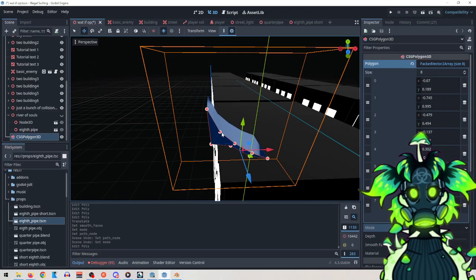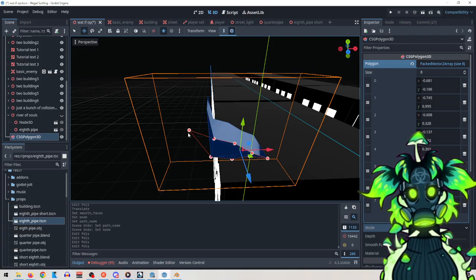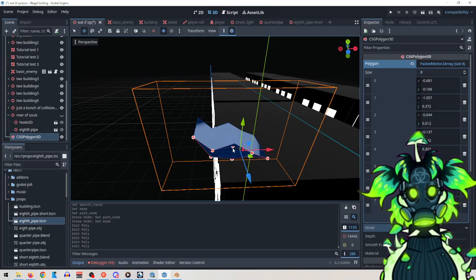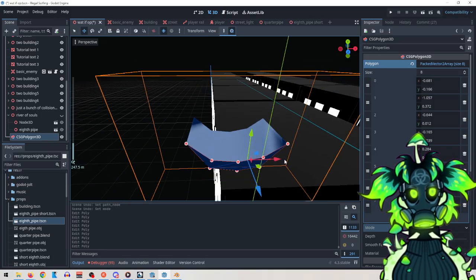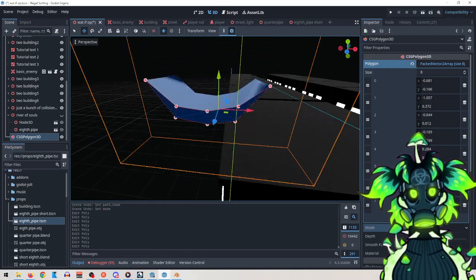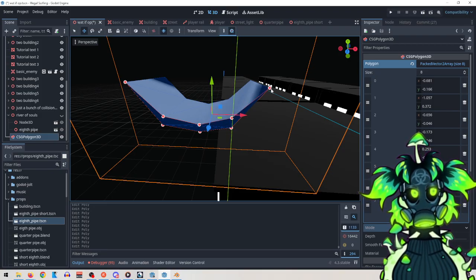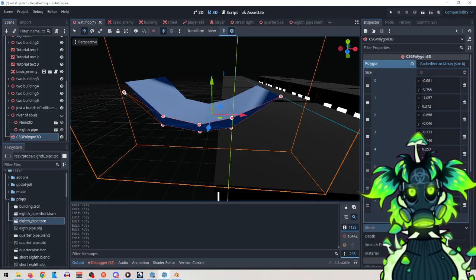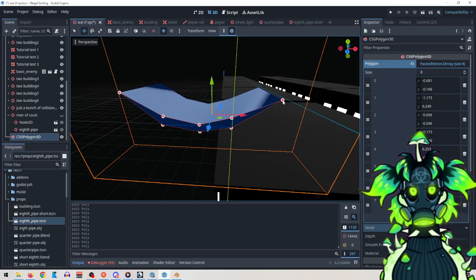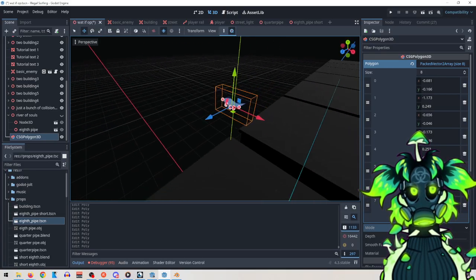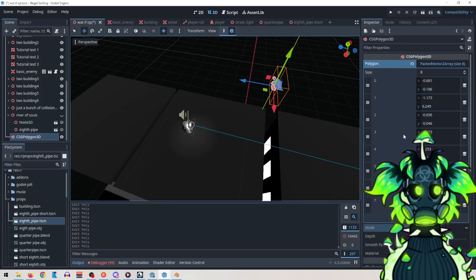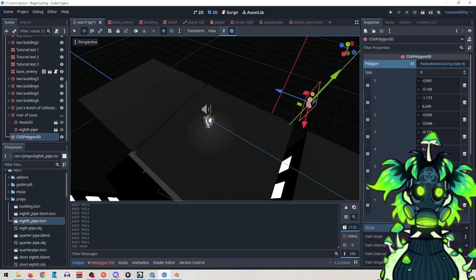So we have to make it a half pipe that is flat. Good. I kind of accidentally did it perfectly. Yeah, okay. It's not perfectly symmetrical, but we can fix it later. Please work.